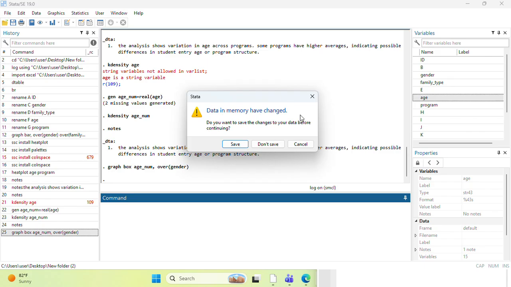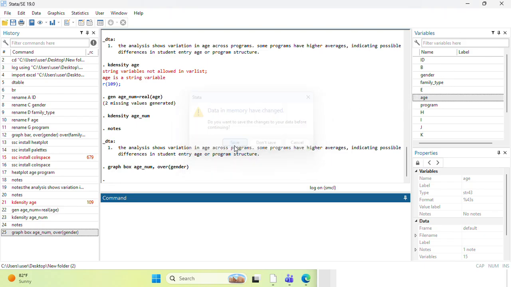Now Stata is asking us to save the changes. What will happen here is the data after saving. Stata is trying to recognize that I'm trying to upload a certain data and I haven't saved the changes which I've made in this data. To preserve it or to avoid losing it, I have to save it, or I can just ignore it just because I already have this data.